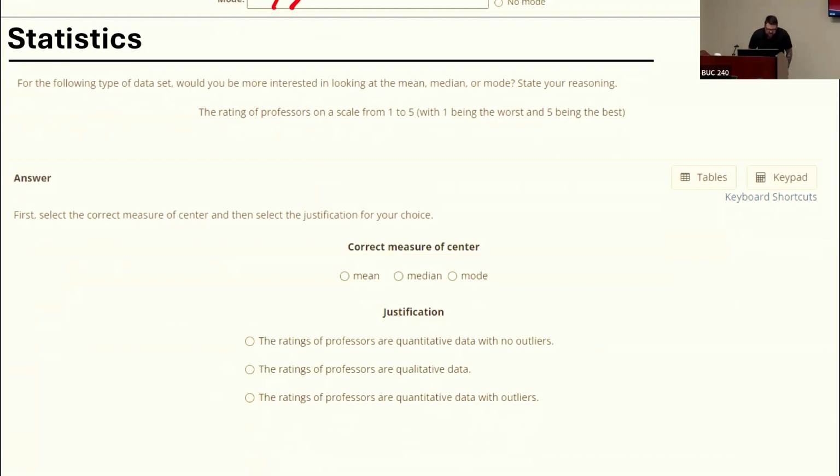For the following data set, would you be more interested in looking at the mean, median, or mode? State your reasoning. The rating of professors on a scale from 1 to 5, being the worst or being the best. Why? It's qualitative data. She thinks I'm the best professor out here.